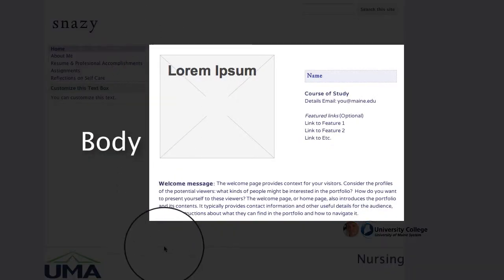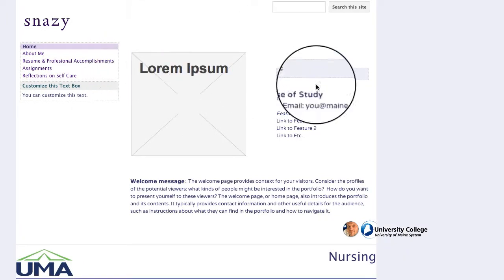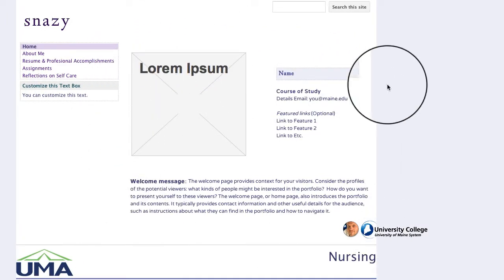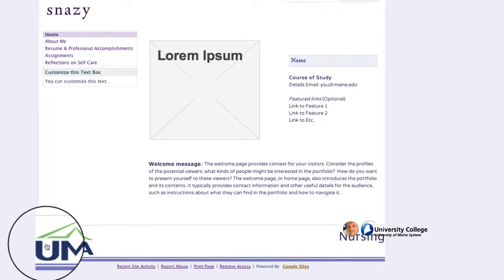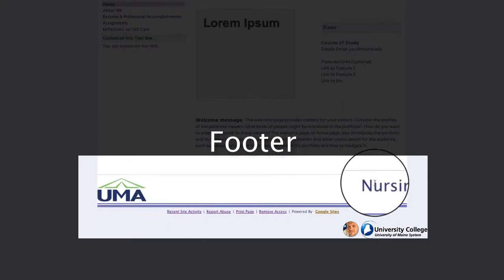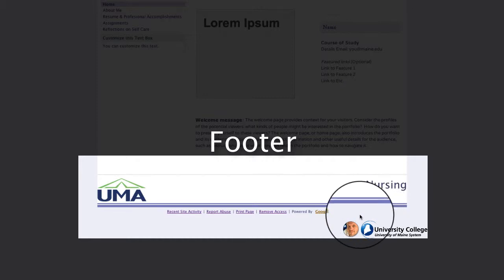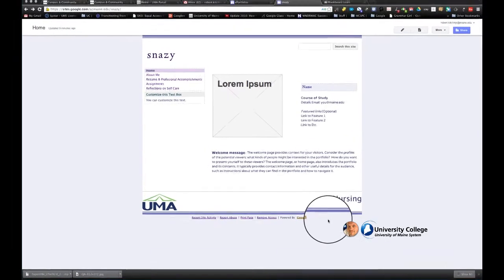This middle area here, which is everything to the right of that sidebar in this particular template, is the body of the web page. And it contains a title, which I don't think we have up. On the home page, the header is usually the title, but there could also be a title box here that we can edit. And then the body is all this content within that here. And then at the bottom underneath the line, we have the footer. And the footer right now contains just a link to UMA and the name of the nursing program. And then at the very bottom, that's called the subfooter. So those are the various parts of the web page that are pretty consistent throughout the entire site.